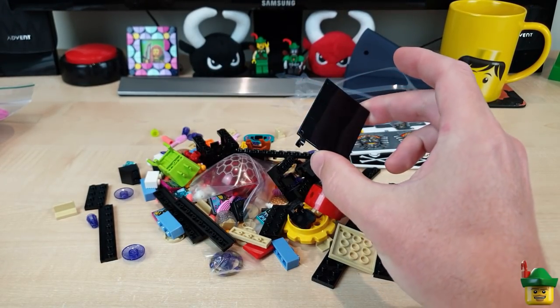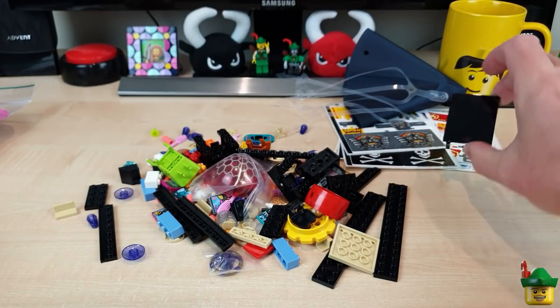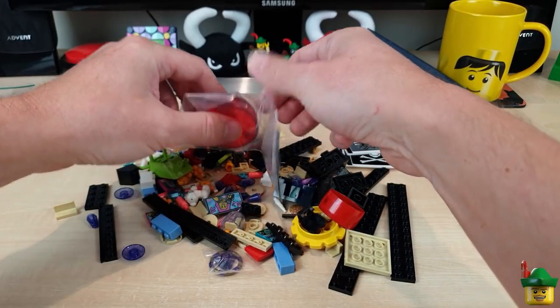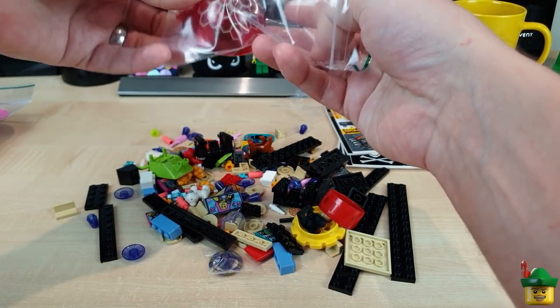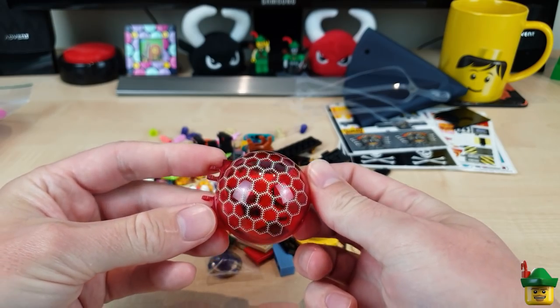Now, this is a brand new large flag piece in black, which is going to take those Jolly Roger stickers. So I'll be careful not to scratch that. This is very interesting. And he's put it in a nice bag on its own so it doesn't get scratched, which is definitely appreciated. And check that out.